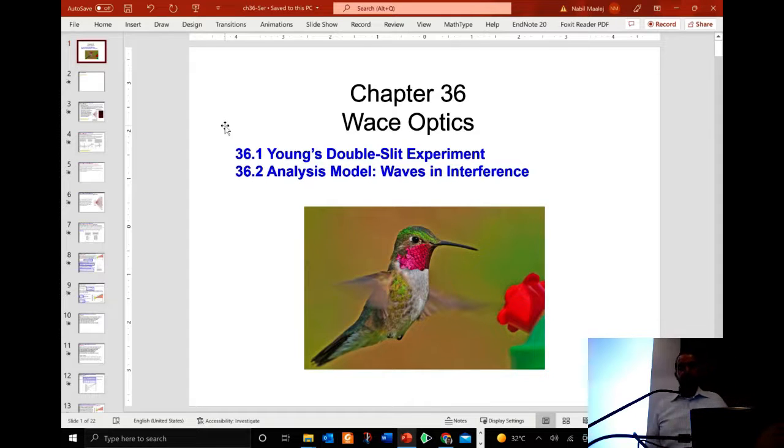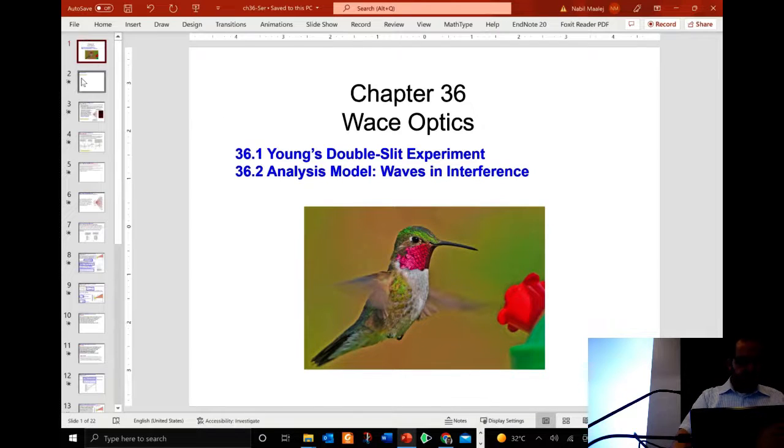Actually, optics is a very interesting field because we see in color, and it would be very nice that we understand why we see colors and what the physics of the waves is, electromagnetic waves, whether it's light or X-rays and so on. Everything around us, in fact, most of our communication devices work based on propagation of waves. So this is a very important and interesting physics topic. You will just look at the surface of it, but if you are interested, you can study it further.